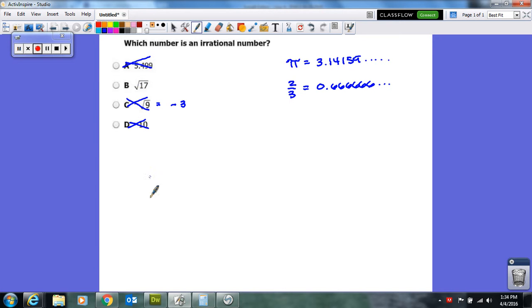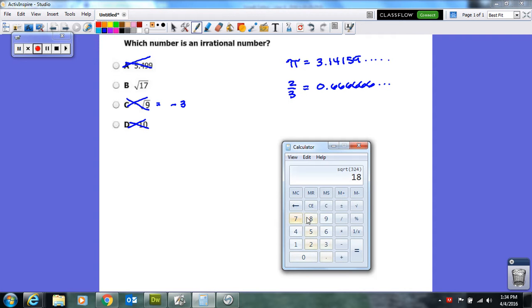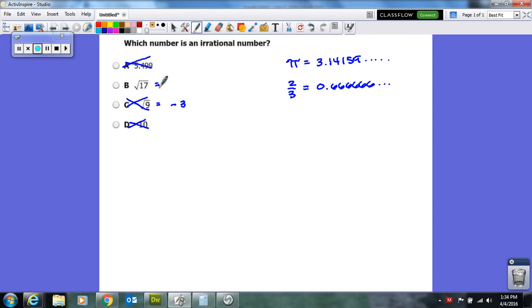Now I can double check by breaking out my calculator and finding the square root of 17. When I plug 17 into my calculator and find the square root, notice, it only stops here because my calculator doesn't have any more room. This has no pattern to it whatsoever as a decimal. If we were to plug this into a huge supercomputer and try to find out how many decimal places this value goes to, we would discover that it goes on forever, making it an irrational number because it goes on forever without any pattern or repetition to its numbers.